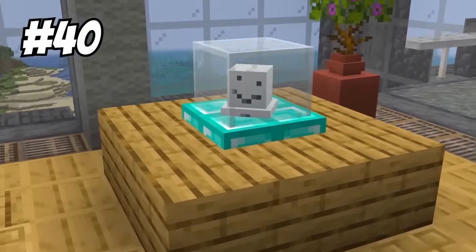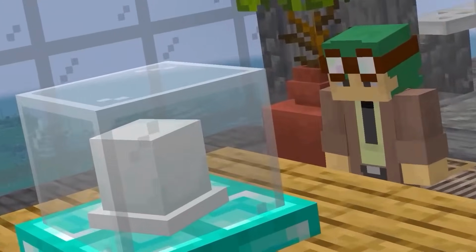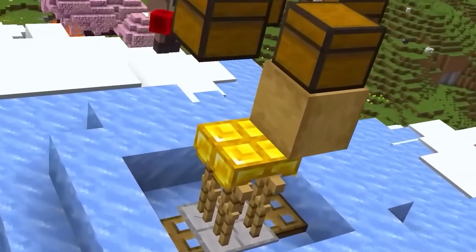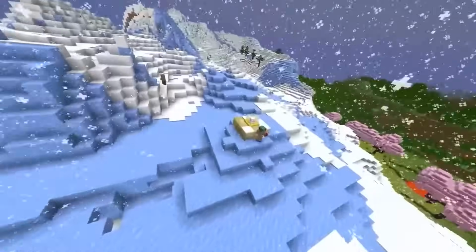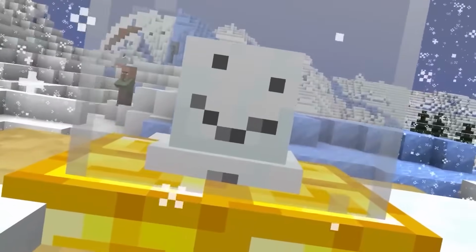On the frostier side though, check out this snow globe build. This little snow golem fella is having the time of his life. Though it's a bit complex, players can drop armor stands into positions like so and place down their snowy friend before finishing it all off with a glass dome. The results are so worth it when you've got this happy little guy watching you all day and night.